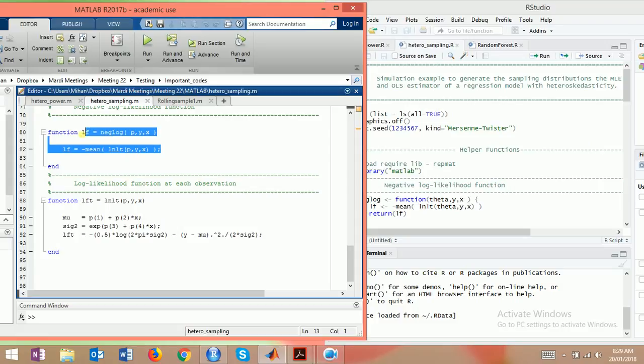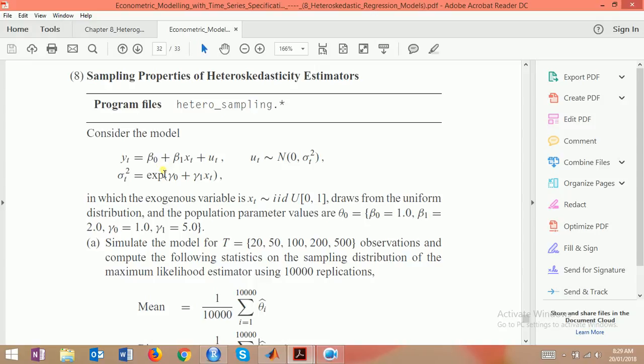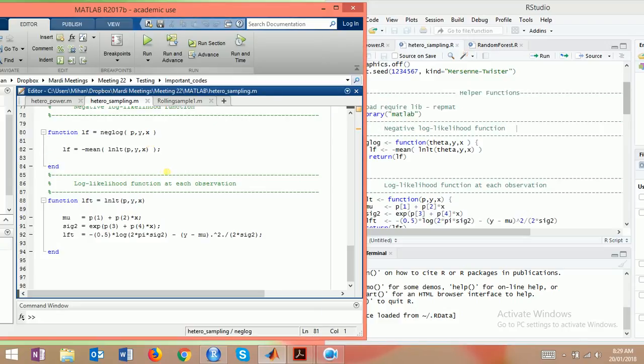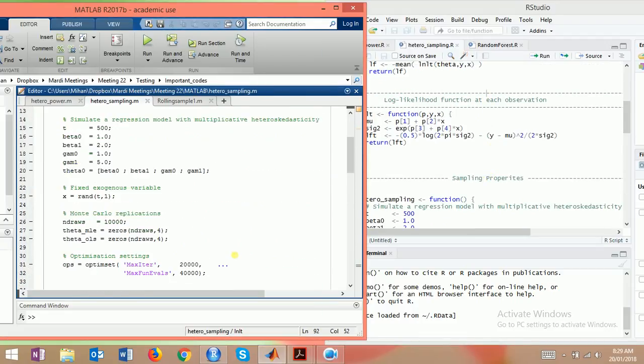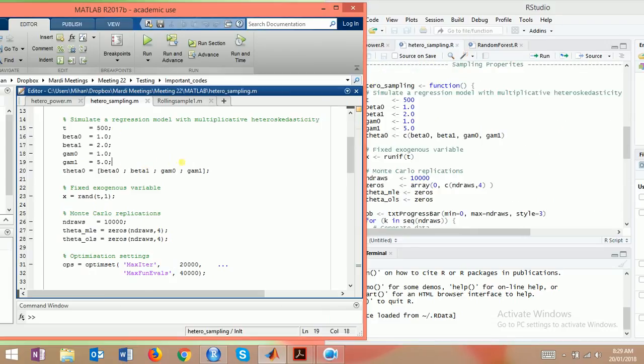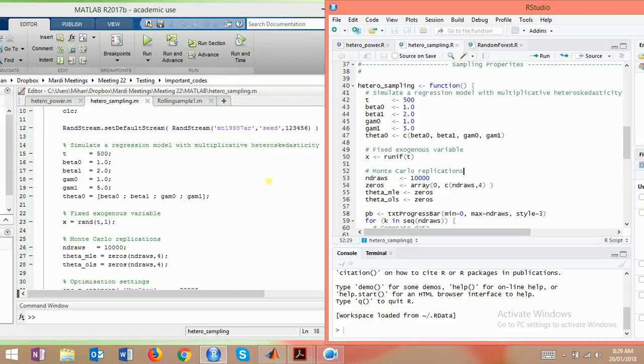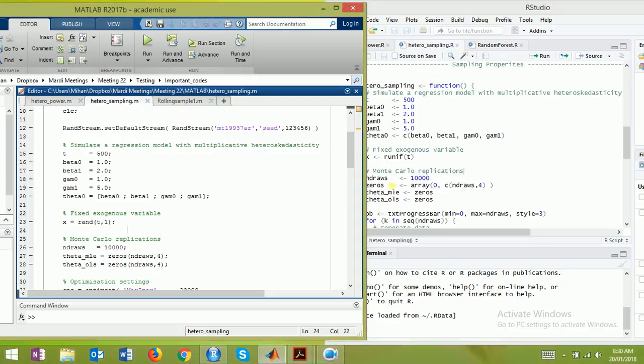Obviously the log likelihood function. We'll start with the log likelihood function of y given x, because we have beta naught, beta 1, gamma naught, gamma 1, y and x. Beta has beta naught, beta 1, everything, y and x. And p1, p2, p3, p4 exponential. Fine, very simple. Then comes replication. How many replications? Simulate the model 500 times. Beta, everything is there. We have theta naught. Combining this, array and runif.